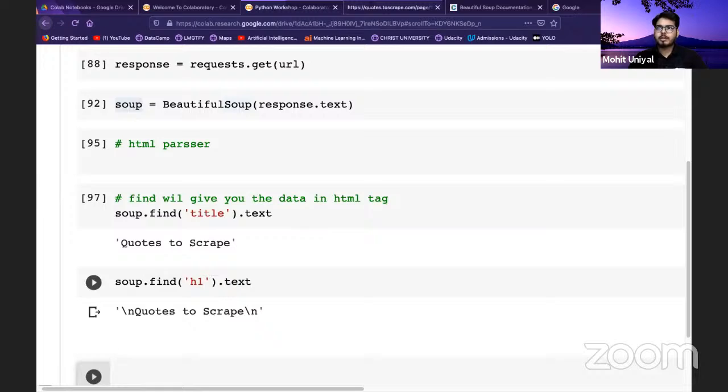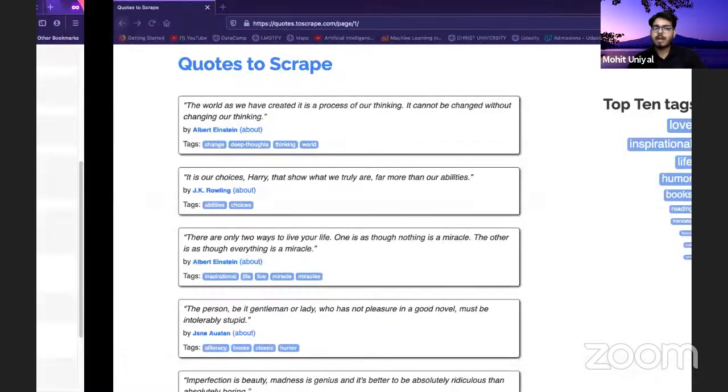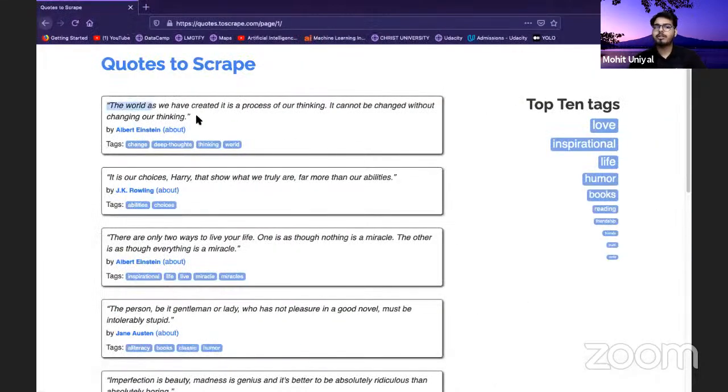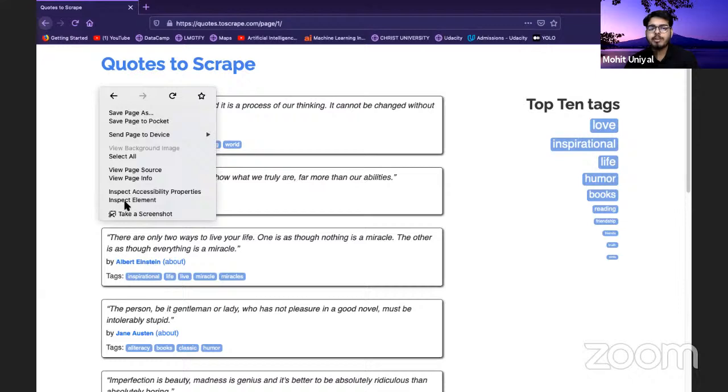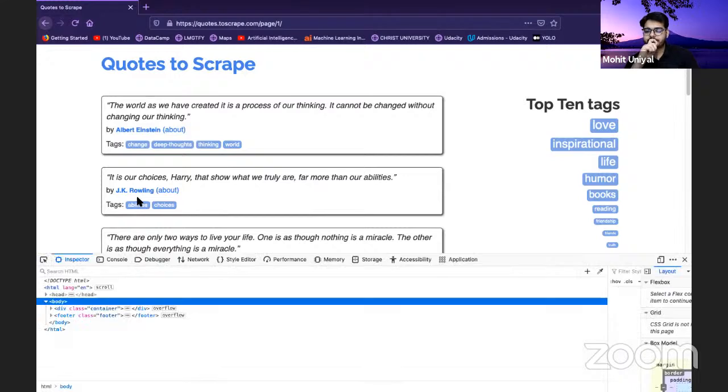Let's do more. Let's actually scrape the quotes. I want these quotes. Let's scrape this. So we need to understand the structure of HTML, how this website has been built by whoever created it. If you just right click and do inspect element, let's click on this inspect element.